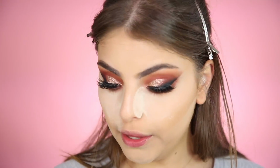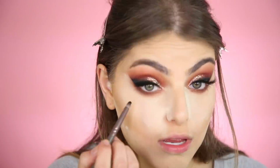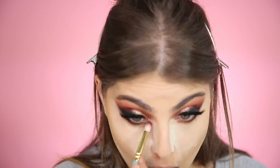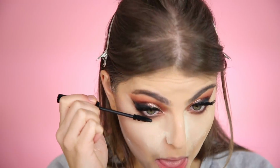I'm also gonna go in with a little bit of the black truffle, more so in the outer corner, but I'm keeping it, or trying to keep it, super close to the lash line. I don't wanna bring it down too low. And I'm also just applying some mascara to my lower lashes.